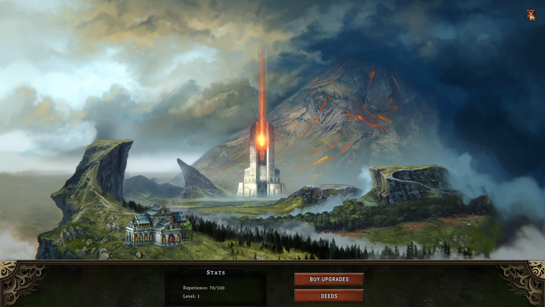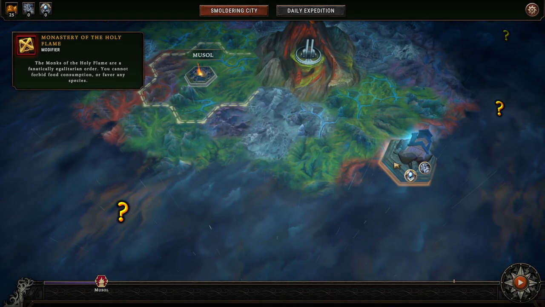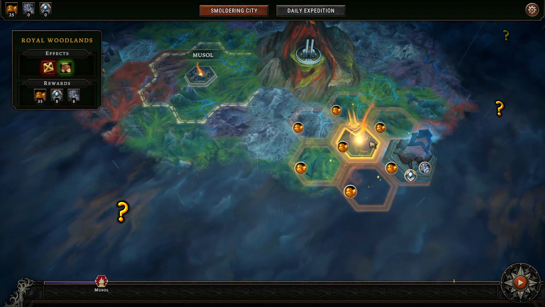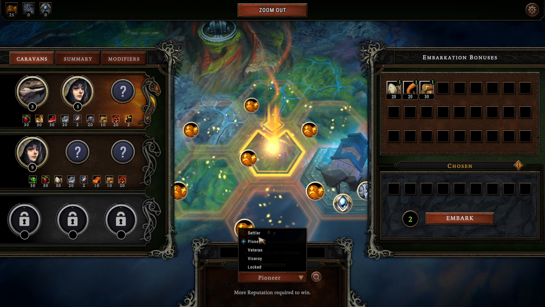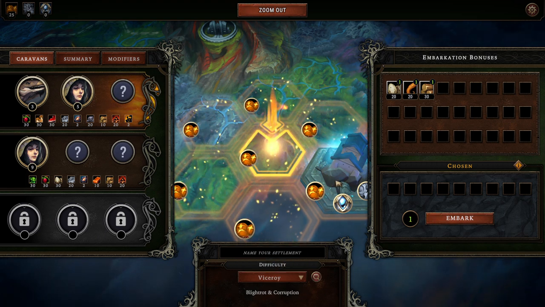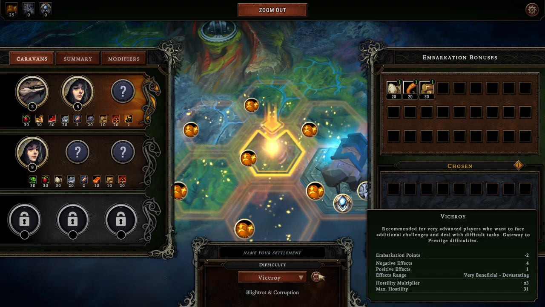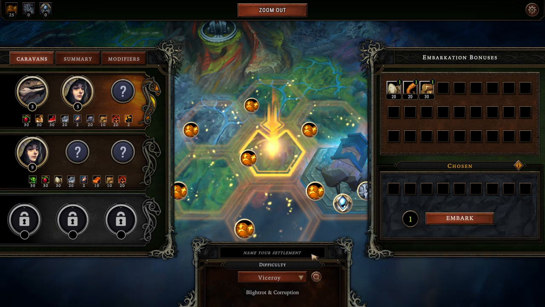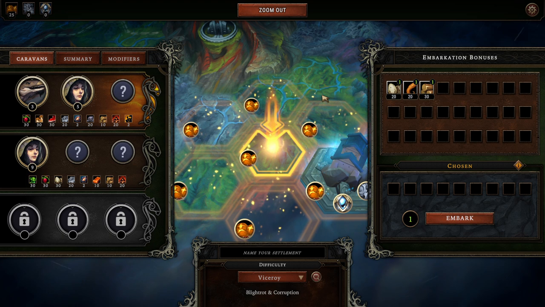So that sums it up for now. We're going to go towards the Monastery of the Holy Flame for the next one, I guess. And I'm going to leave the Pioneer difficulty and head on over to the Viceroy difficulty on the next game. But I'll talk about that when we're there because this would lead too far.